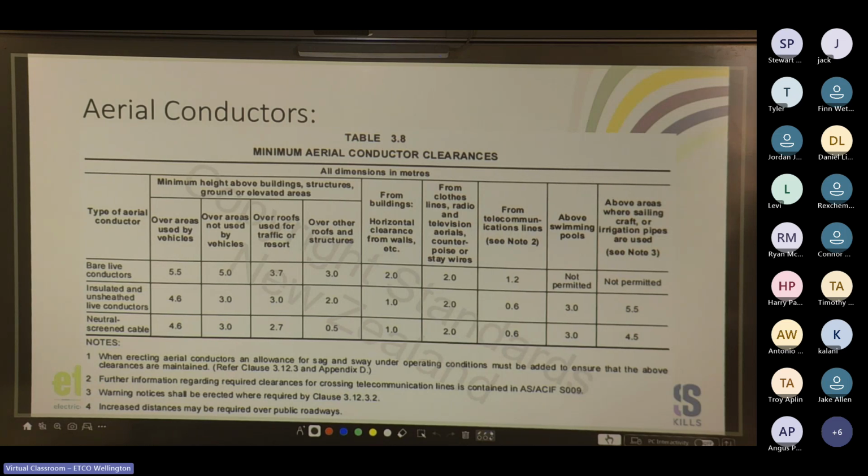So yeah, above a building needs to be over 1 meter. From clotheslines need to be 2 meters above those. From telecommunication lines, 600. Above swimming pools, bare live conductors are not permitted above swimming pools. Can anyone guess why that is? Same with above where sailing craft or irrigation pipes are used. And tell me why that's most likely the case.